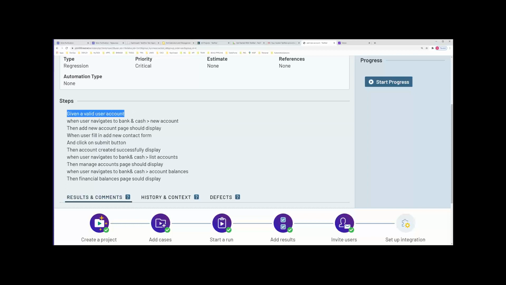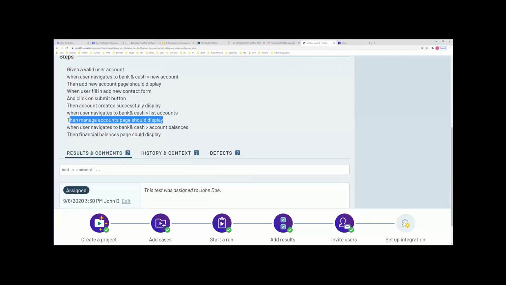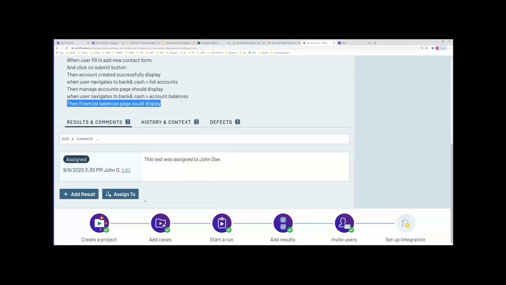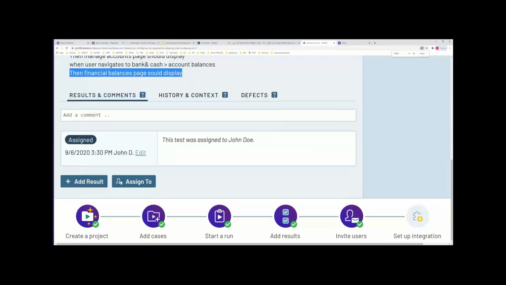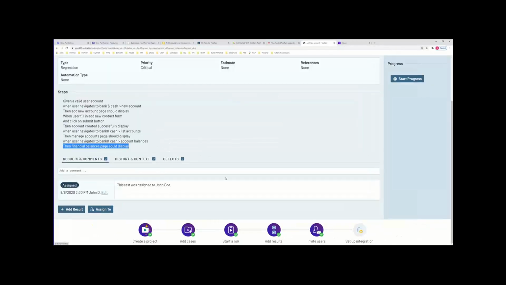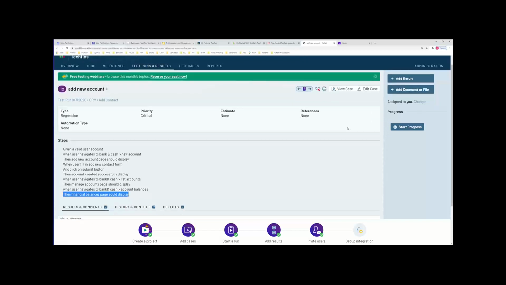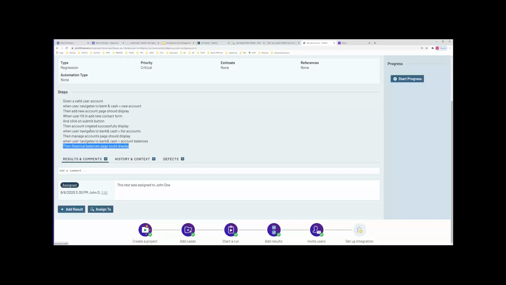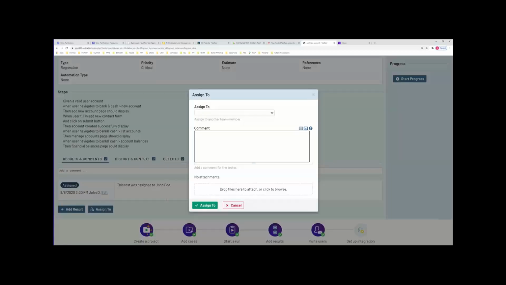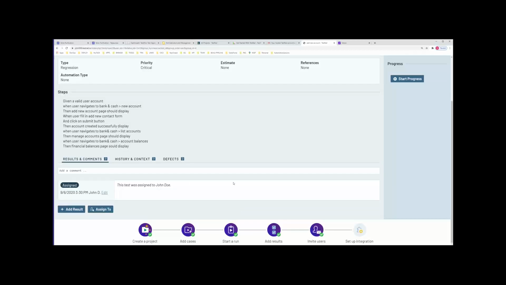And it gives me the baby steps to follow one after another. And I can do all those steps until I get to the end and decide whether it's a pass or fail. I can say add results right here. I can click right here and say add result. It does the same thing. I can say, I'm sorry, I don't know how to do this. Let me assign it back to Tony. With me? Yep. I'm chickening out.